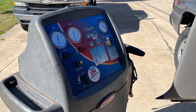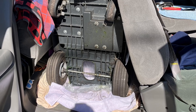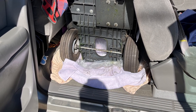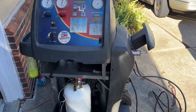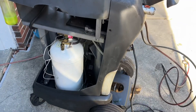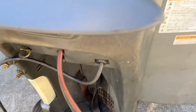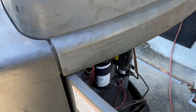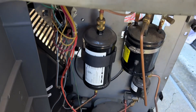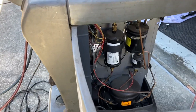Here's a shot of the machine just after I purchased it. It was a challenge to get it into the truck, but by flipping it over sideways I was able to get it in there. Here's the unit just after getting it out of the truck — looking it over with a panel off. It's pretty grimy; you can see a lot of dirt, fingerprints, and oil that's kind of flowed all over this thing for the last 15 or so years. Overall it looks pretty good, but my first step is going to be to clean it up so I can figure out what the plumbing situation is.